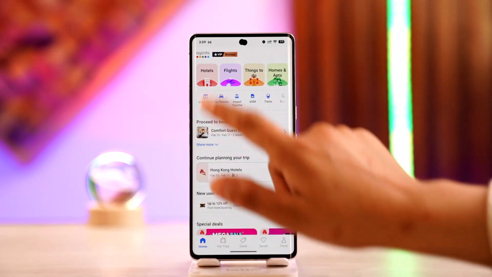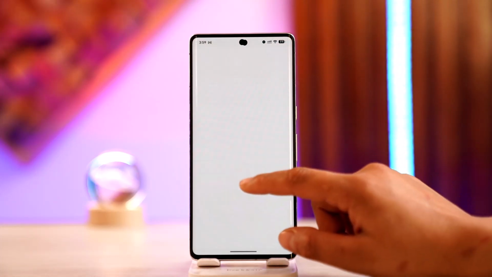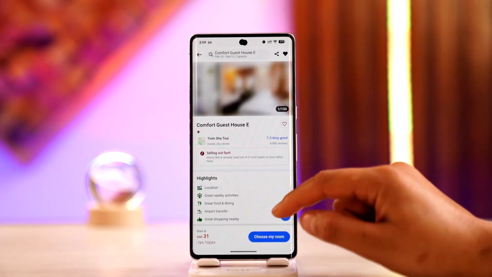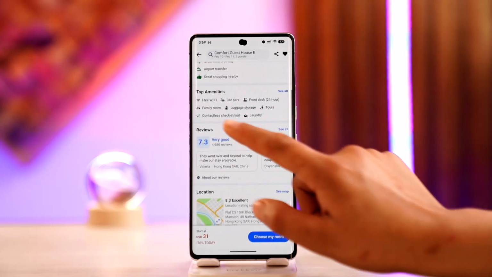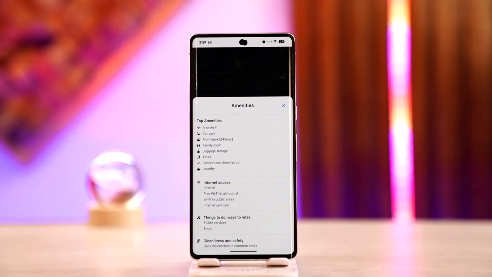You could also do this by going to hotels and selecting the options. There you want to go ahead and select the particular tab, and here you have these amenities, right? You could just go ahead and select see all, and this is how you're supposed to check property amenities on the Agoda app. You could also select the specific room and set up to define, for example, mini bar, air conditioning, or bathroom amenities. You could also ensure you have saved or updated your changes as well.